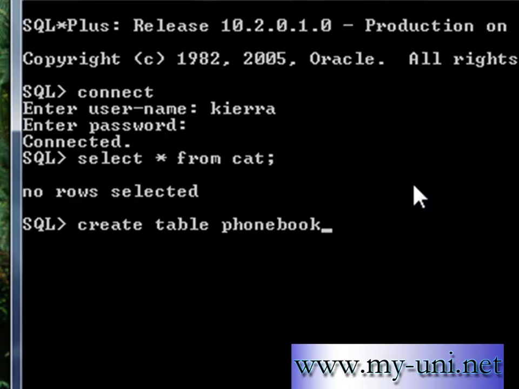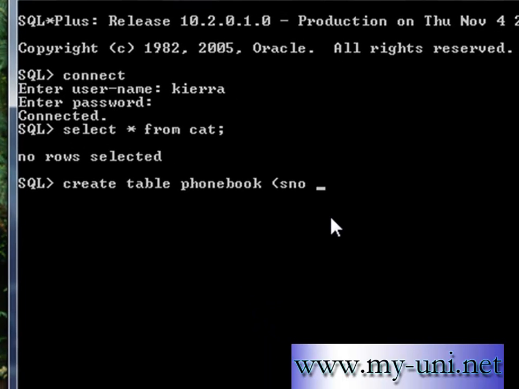So this is the name of the table that we want to create, and then you have to open a bracket, and then the first column we can name serial number, and once you have named the column, you have to define or describe the data type. For this data type, I want number.